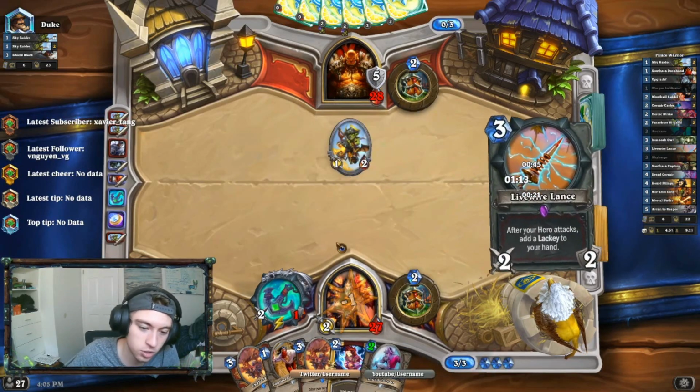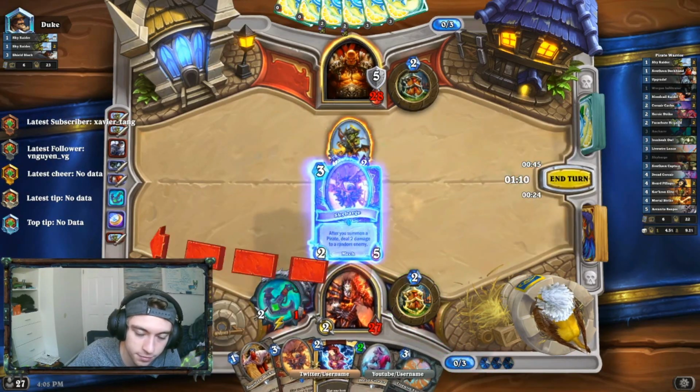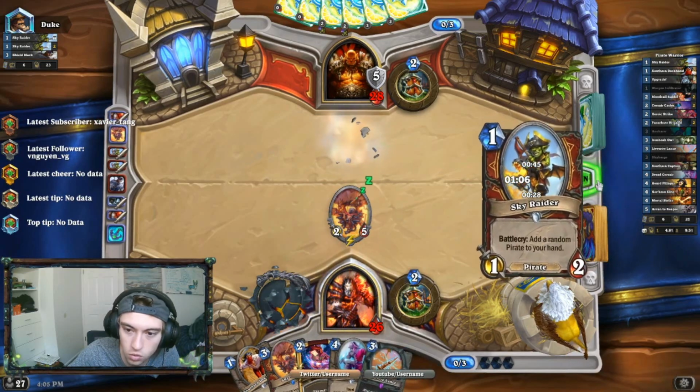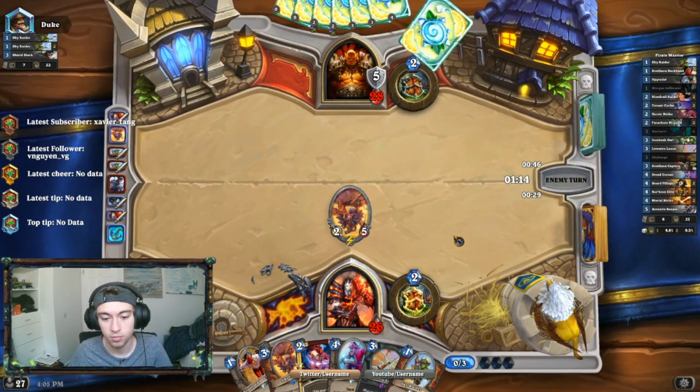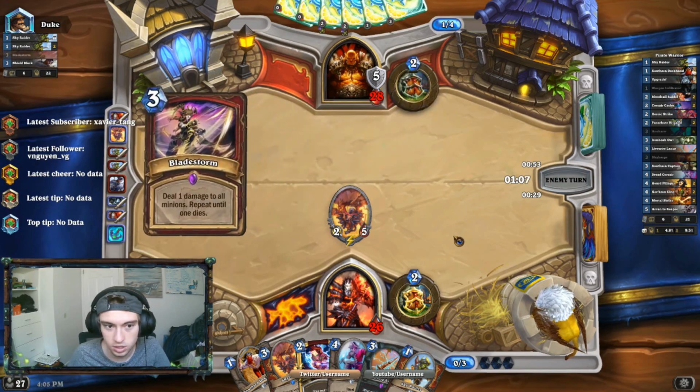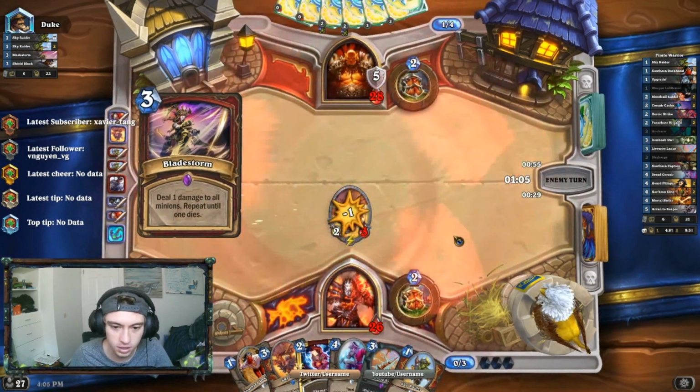We're going to play the Skybarge. We're going to hope that he can't actually kill it off. We're going to hit him. Next turn, it's going to be... Ooh, Sky Raider's not bad. Probably Livewire Lance... South Sea Deckhand to push some damage. I'm assuming that he's not gonna have... Oh my god, you actually killed it.